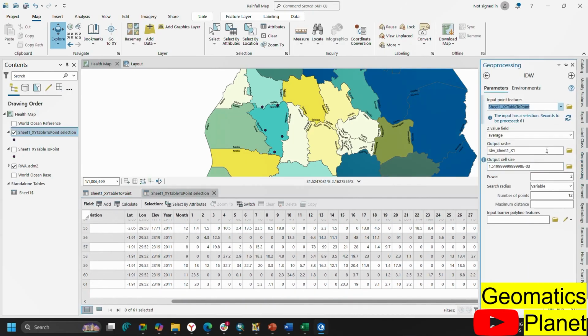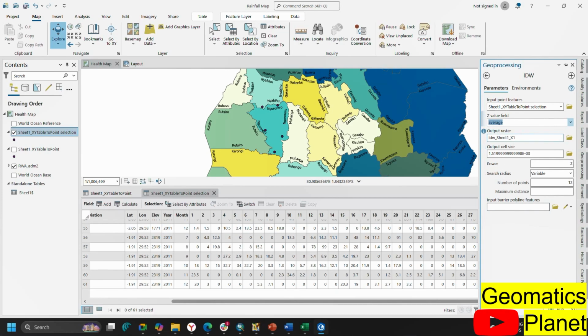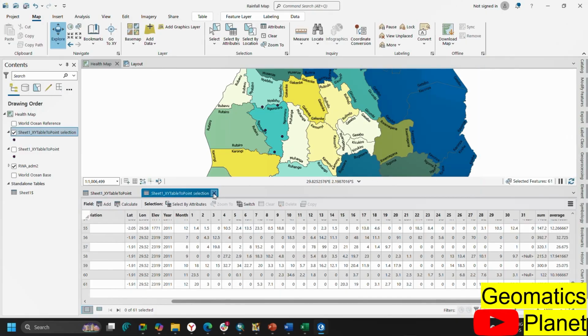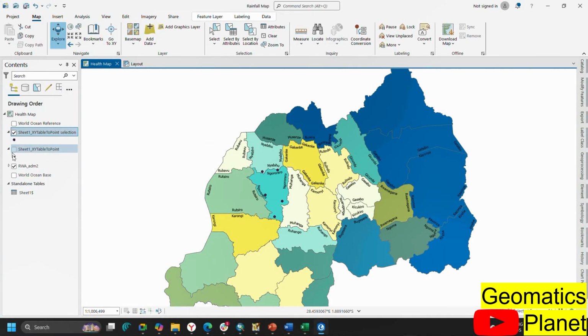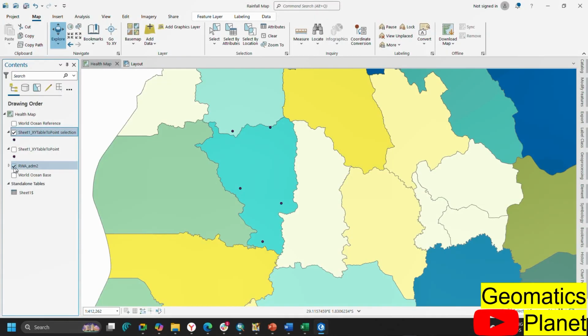So in that way, you go here and change it to the selection which you want. I am using average because that's what I'm interested in. And here, this is the raster output. You can change it to whichever way you want, or you can decide to leave this one by default. Now let me close this and close this, and also remove the Rwanda shapefile so this can be visible. This is the point data we are looking at for making an interpolation. I am going to select Rwanda, and just select Ngororero, because this is the place of interest based on the data we have.